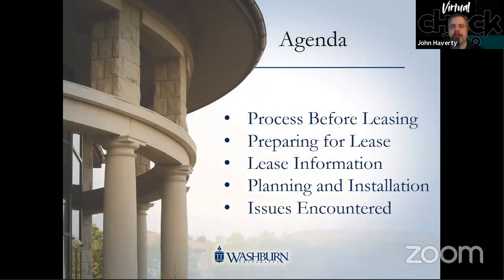The agenda for today is outlined there. We'll go through the process we did before the lease, preparing for the lease, what we had to do to get ready for it, approval, that type of thing, the actual lease information, what we had to gather and what the lease actually entailed, getting that approved, and then planning and installation. Issues encountered: I'll cover some of those, and of course it's still a learning process because we haven't finished, and I'll cover that as well with COVID-19. Then everything we've gone through and lessons learned, and a summary at the end.